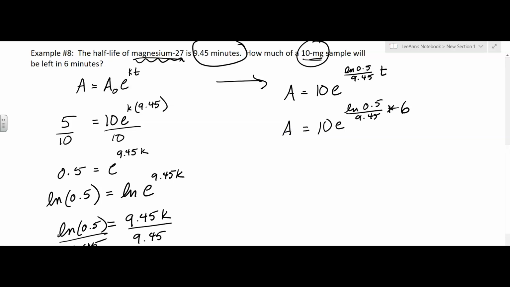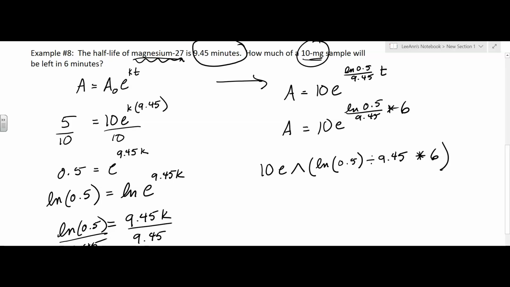Now we'll have to put this in a calculator. So the way to put it in the calculator, 10e, and then on my calculator, it automatically gives me the exponent and a parenthesis, okay? So that's with my e button. So I hit that and that's what I get. Then I'm going to put natural log, which also puts a parenthesis, 0.5. I need to close that parenthesis off. Make sure you do that because your answer will be way different otherwise. Divided by 9.45 times 6. And then I like to close off the parenthesis so it matches up.